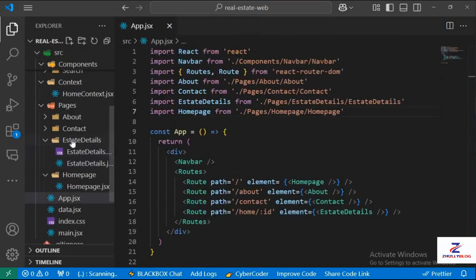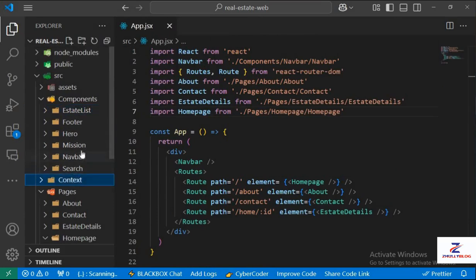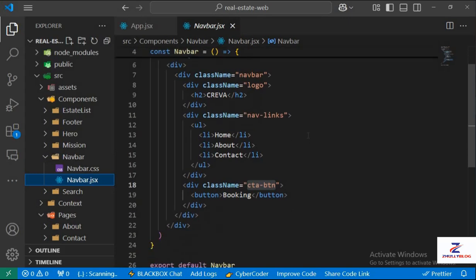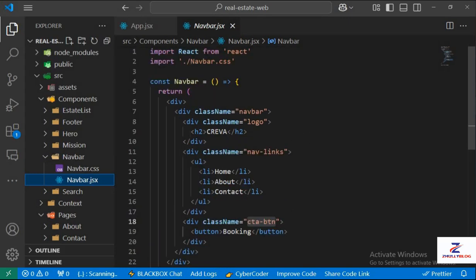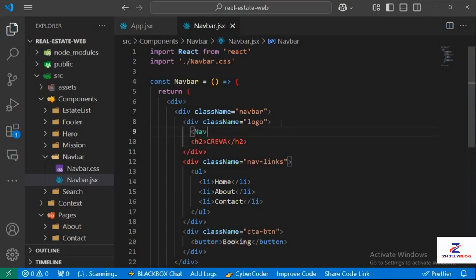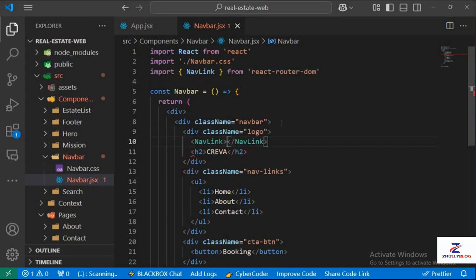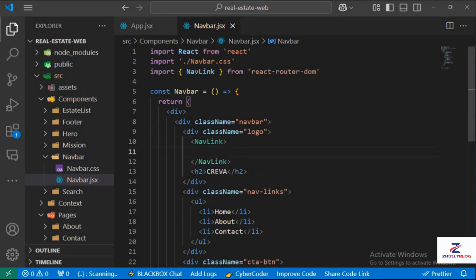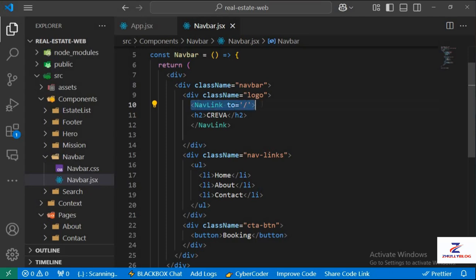So I'm going to close all of these, and then we're going to open our Navbar so that we can establish the link. First off, we need this H2 tag, the logo here. We need to link us with the home page. So here I'm going to use the NavLink from React Router DOM. And then in between this NavLink here, I'm going to cut this and paste it here. Okay, then we're going to add to, which is going to lead us to the root folder, which is our home page. Then the next NavLink, we're doing the same thing.